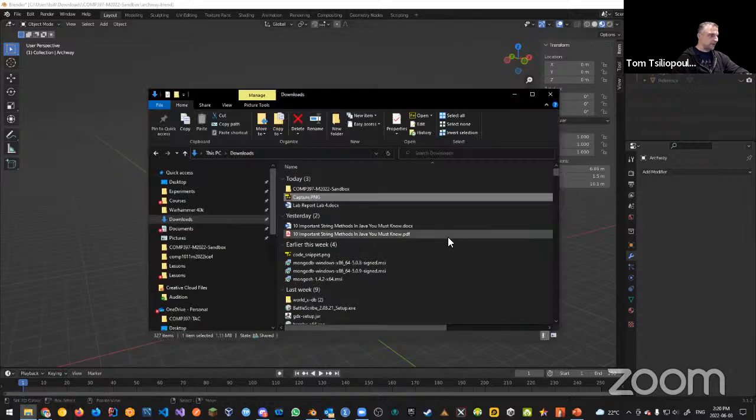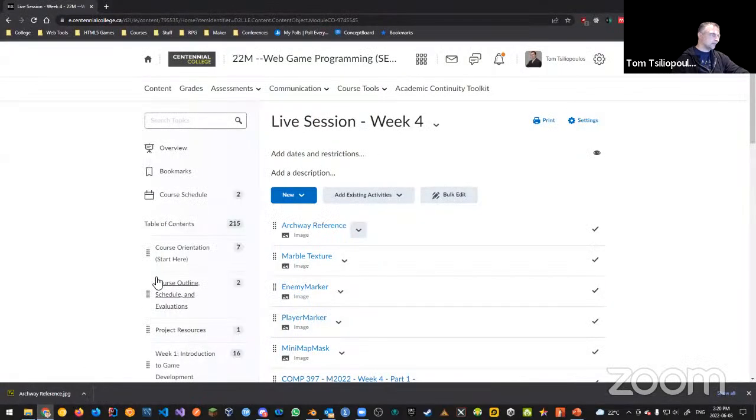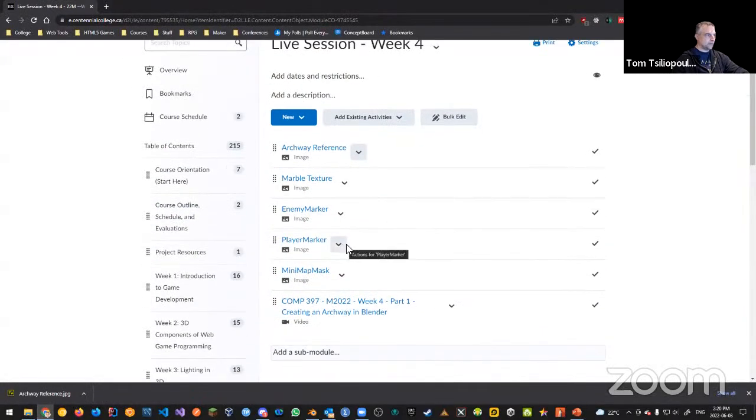Okay, let me give you that object. So again, the Archway FBX is this. I'm gonna give you that. So you can use that in Unity. And I'll put this Archway FBX up on eCentennial as well for those people who are going to use it. I have a marble texture that I kind of included. Okay.